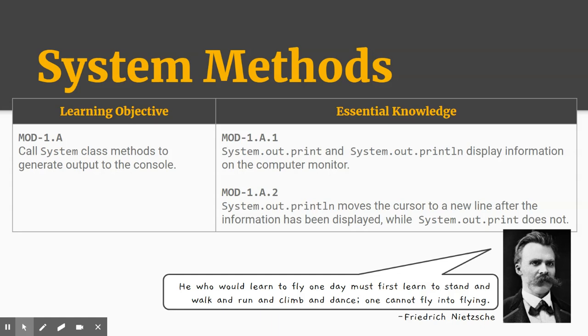You can see from our learning objective today, we want to understand how to call system methods to generate output to the console. So as programmers, we want to display information on the screen. A program wouldn't be very useful if it never displayed results to the screen. We would tell it to process some data, and then it would just tell us that it was done. But if we couldn't see what it processed, we wouldn't know if it did it correctly. We would ask the computer, where are the results? And it'll say, don't worry about it. I did it right. And that doesn't do us any good unless we see the actual results. So we want to display information to the console.